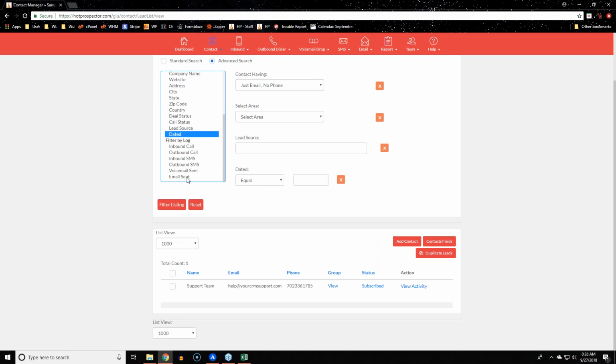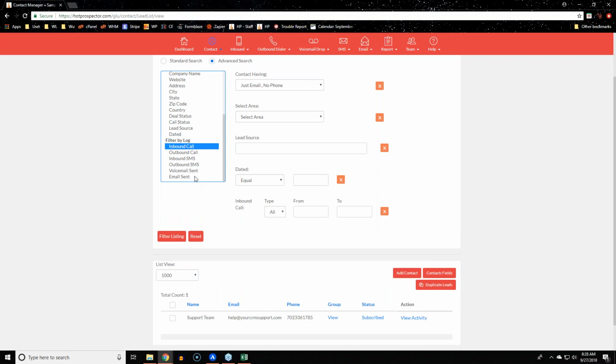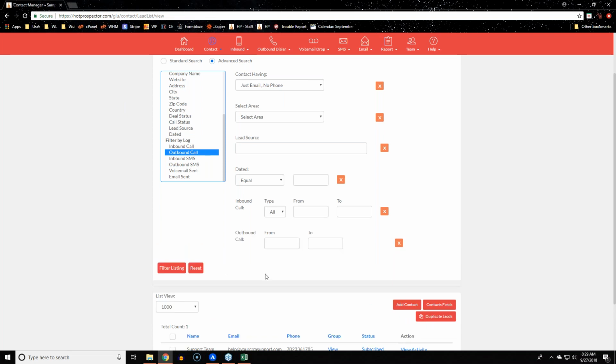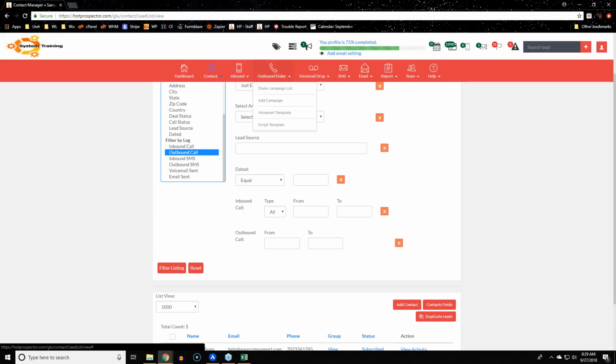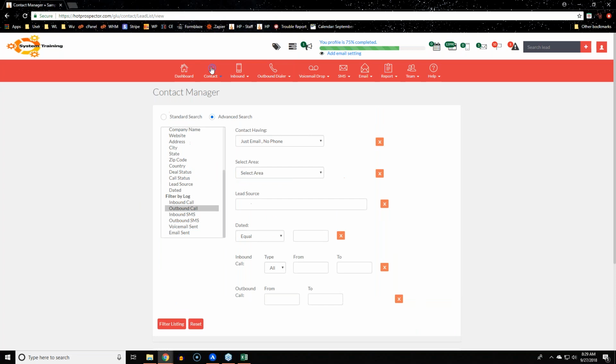A lot of people get confused when it comes to this particular log. If I'm looking for any inbound, outbounds, anything right here in this area, this is only going to pertain and filter any activity that was done in the contact power dialer. So of course, if I were to place a call to support team here and I did it inside of the contact power dialer, the outbound call is going to populate that information. If I were to do an outbound call from an outbound campaign specifically from this area, and I filtered out the outbound call that you see right here, it's not going to show any information simply because I did not place it inside of the contact area, which is this tab, right?